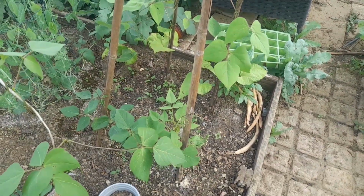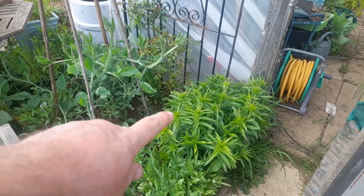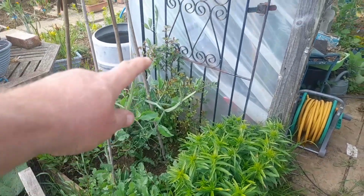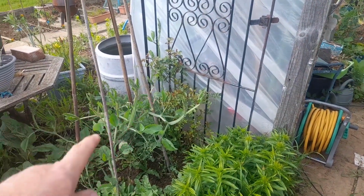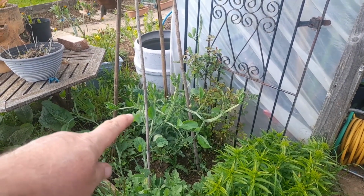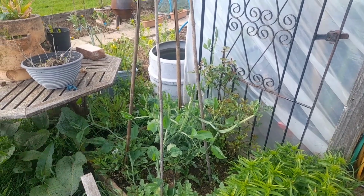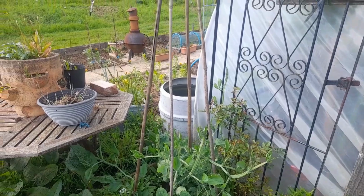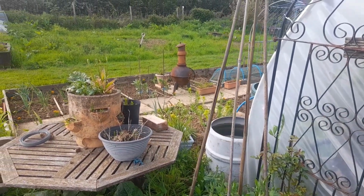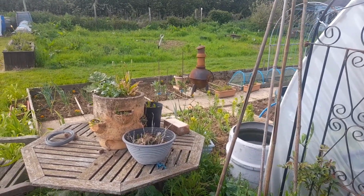Well, they're looking really good. Flower garden, the sweet williams are really growing crazy. We've got poppies growing, the rose that we planted for my father, and then these are random sweet peas growing. They need to be tied up because they're just growing randomly at the moment. So I'm keeping them on this wigwam. There we go. So that's my allotment for the middle of May. Let me know what jobs you've been doing this weekend.